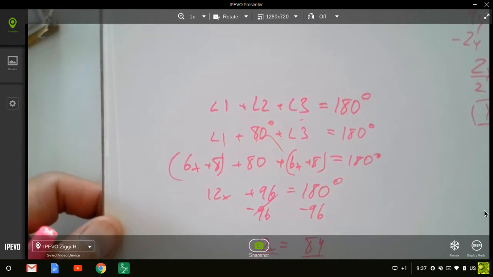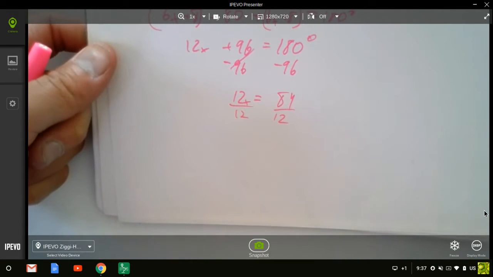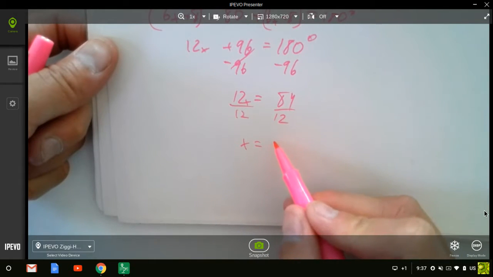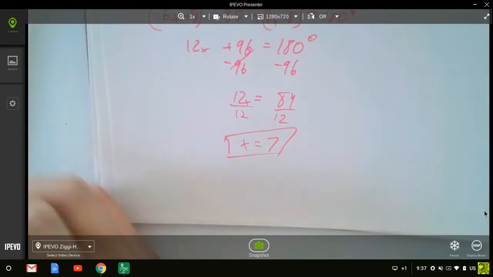And then you divide both sides by 12. I'm sorry about that. You guys can't see that. Okay, there you are. 12x equals 84, and we divide 84 by 12. You should have gotten 7. Whoops, and my key was absolutely incorrect. I put 4 for some reason. Okay. Any questions so far?